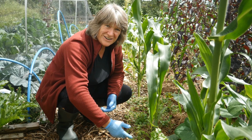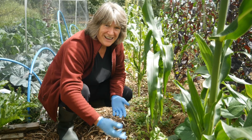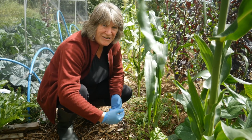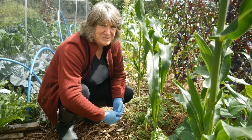The carrot seeds that I sowed a month ago are now up, so I've got a nice row of little seedlings here, and I'm going to be planting some more today. You can continue to sow more carrots throughout August. You might not get large carrot roots to harvest, but baby carrots are even sweeter.